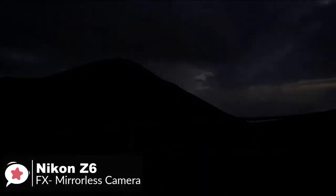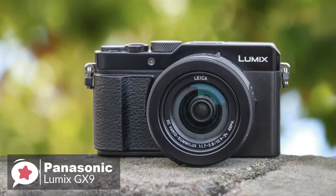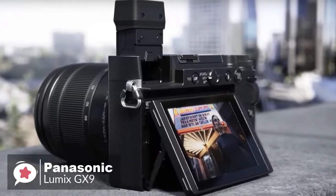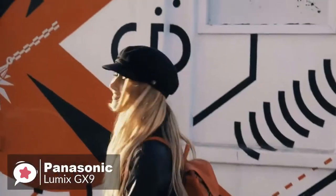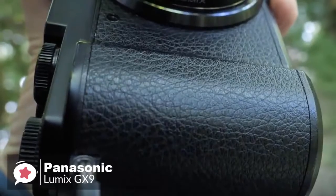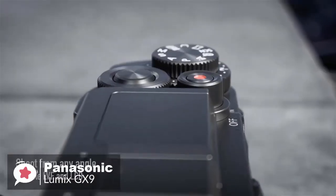At number four is the Panasonic Lumix GX9 digital camera. The impressive Lumix GX9 offers a rich array of flagship features including a high-resolution tilting viewfinder, 20 megapixel MOS sensor, and 5-axis Dual IS in a classic rangefinder-style design that's perfect for mobile, candid, street, and travel shooting. Design-wise, the GX9 is small and light with an attractive leather-style coating on the outside and an indent on the grip for your fingers, giving it a high-quality, stylish feel.